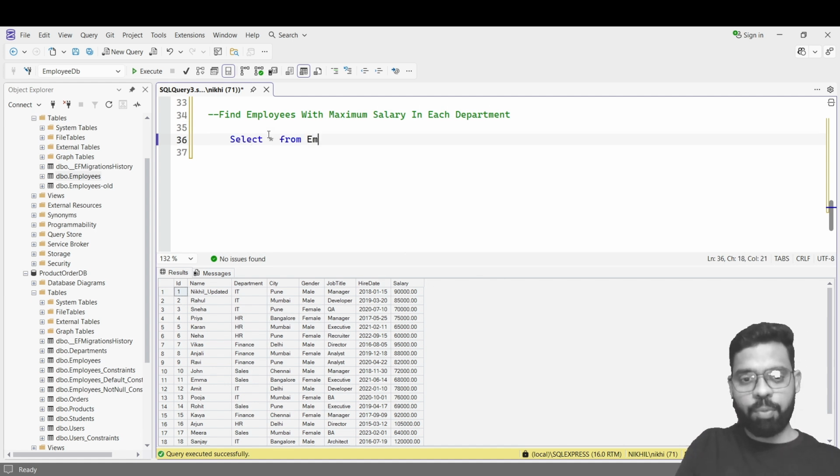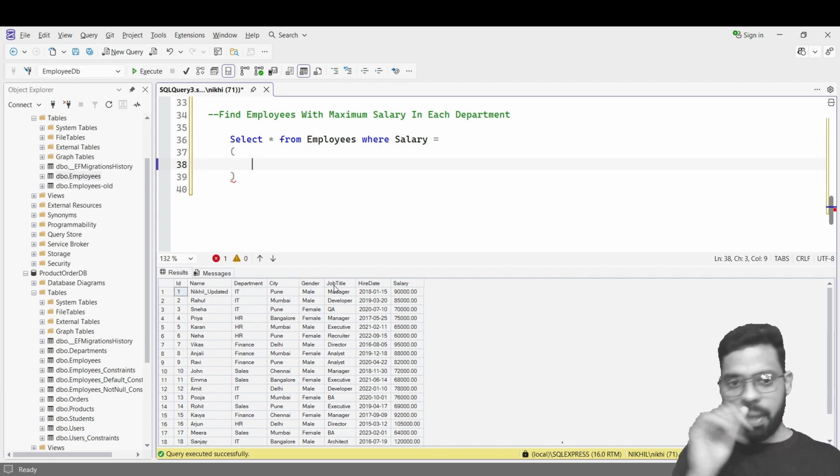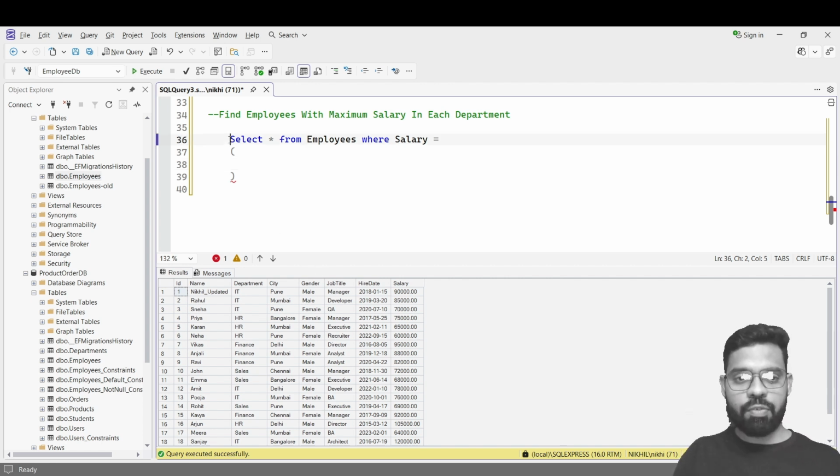Select star from employees where salary equals to. Now let's try to write the subquery. This query will return the list of employees with the condition salary equals to maximum salary in each department.